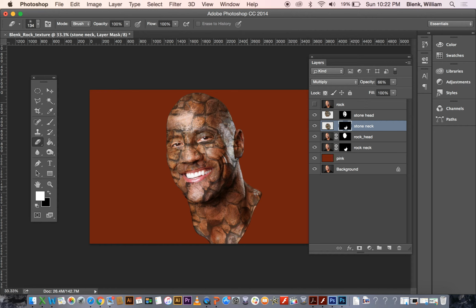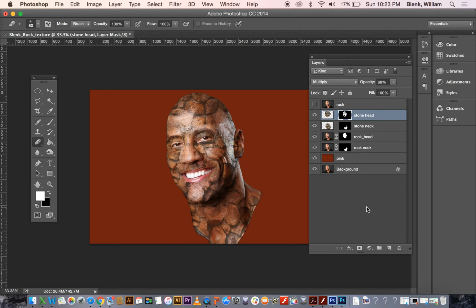Maybe along his neck here. Alright. See how I'm imitating back to the head. These little highlights here. Alright. He's still the rock, right? Maybe get his eyebrows. Kind of got rid of his eyebrows. I'll make it a little smaller, and bring in his eyebrows. There you go. It's looking a little more friendly now.